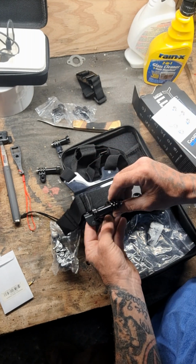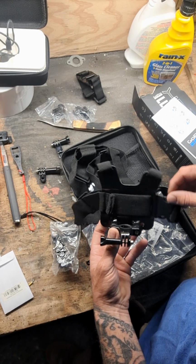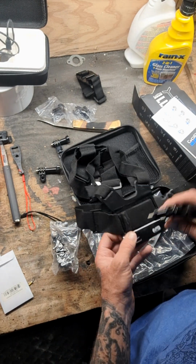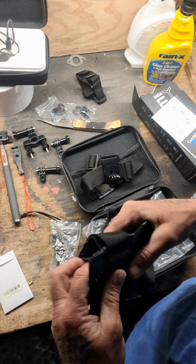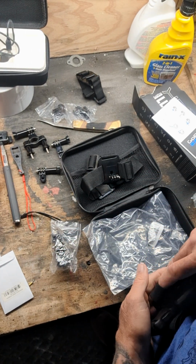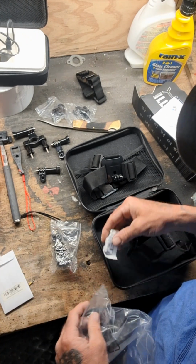Does that hold up right there? It does. Oh, look at there. That might even work just like that, huh? Now, if you put a bit of ingenuity, we can figure it out. But pretty neat, pretty neat. Wrap this back up, and let's make this the accessory container.